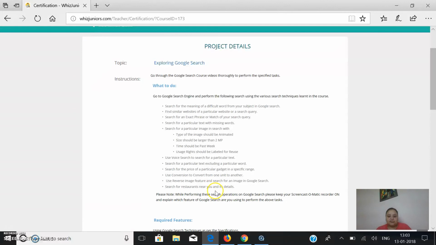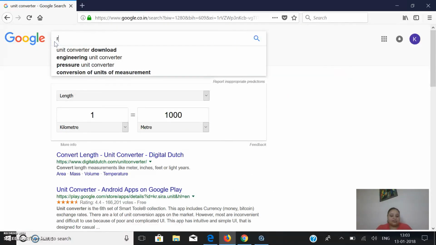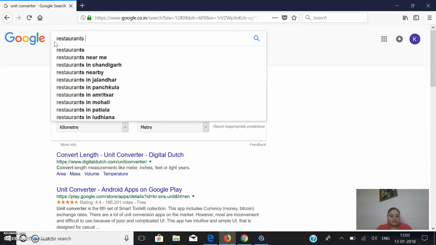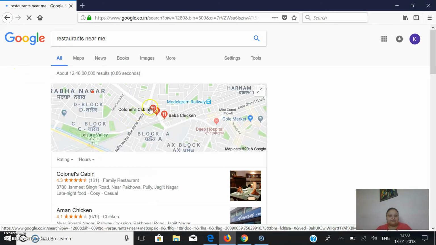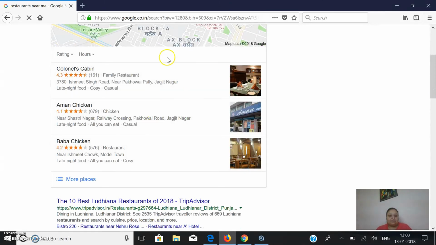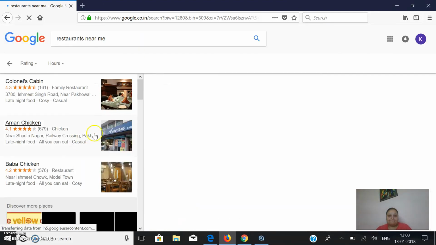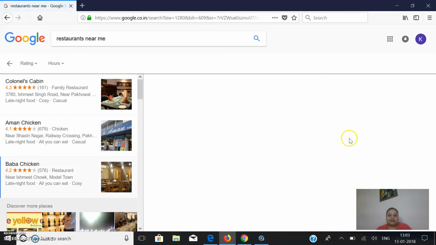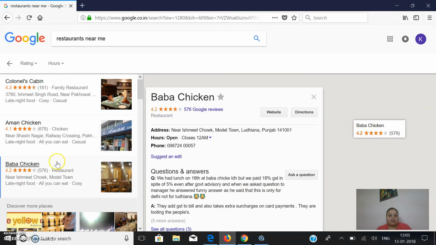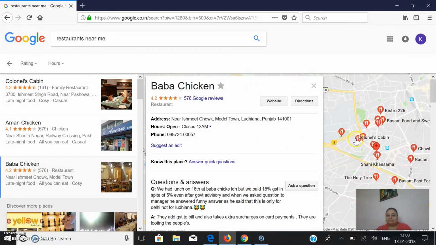Now search for restaurants near you and its details. All right, for restaurants, I'll just write restaurants near me and click on it. Now you will see that it shows me the restaurants which are near my place, and for its details I will just click on that restaurant and get all the information which is related to that specific restaurant that I want to go. So you can see the details of that restaurant coming here.